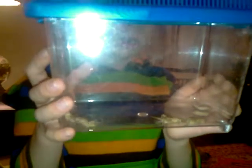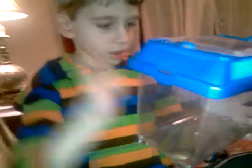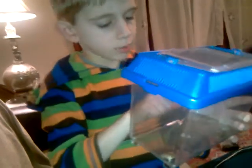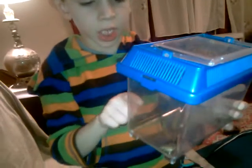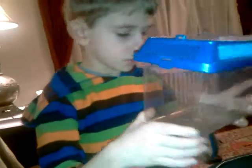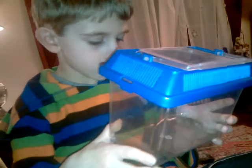This is a really big species of grasshopper because it's a ginormous grasshopper. They have spots on their head, and these are new species. This one has two things that stick out of its head. Antennas? Yeah, antennas. This guy has two antennas, this guy has one antenna, and this guy has two antennas, and this guy has one antenna. So they kind of match, but they don't. They don't match each other.